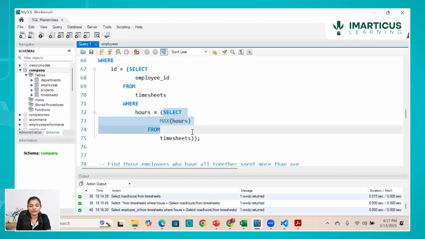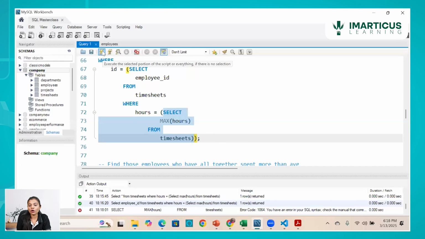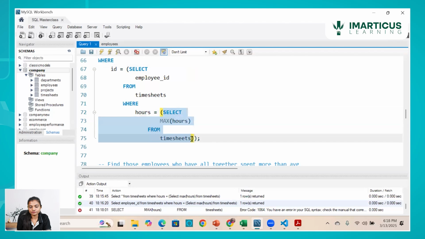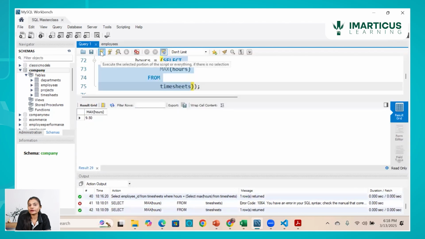If I run this query, I'll get the maximum hours spent on the project. It was 9.5. But I don't know which employee ID did spend that maximum number of hours.